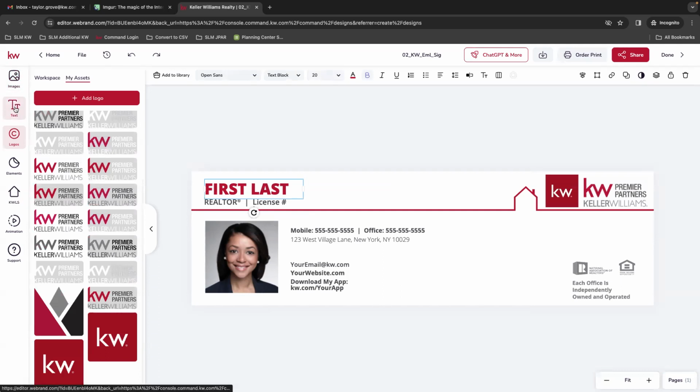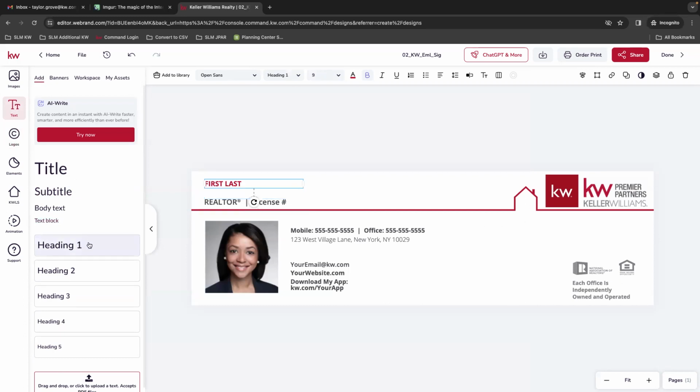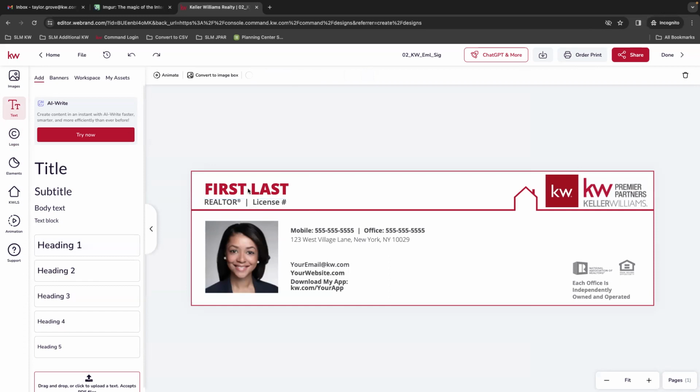If we go on the left-hand side to text, there's add. So if you need a new text box, you can just click on one of these, and just like with our photo, it looks like it's actually replacing because we have a text box selected.